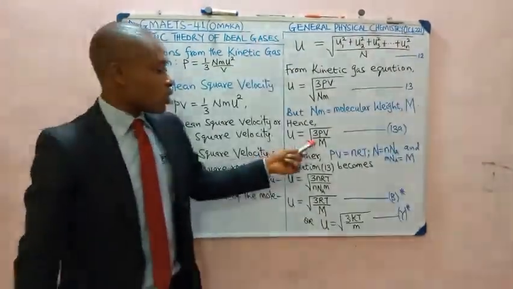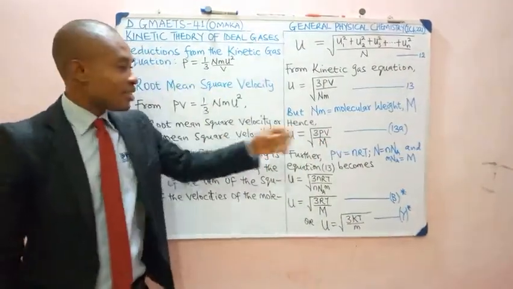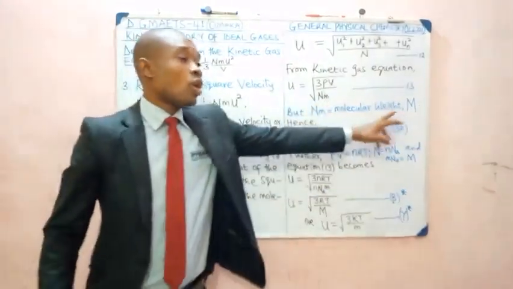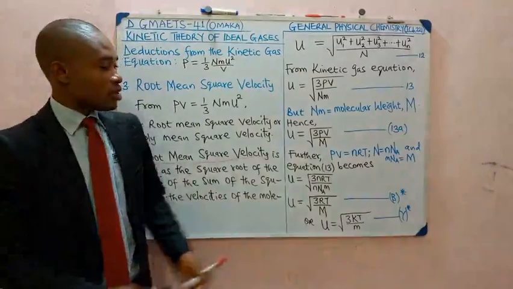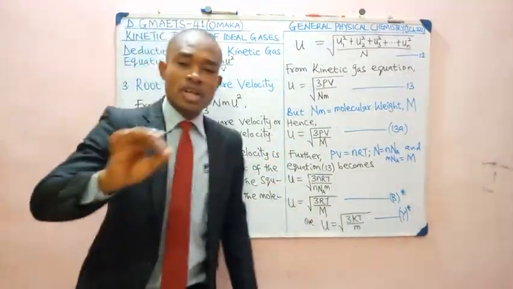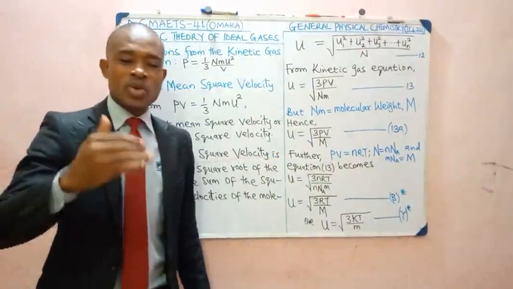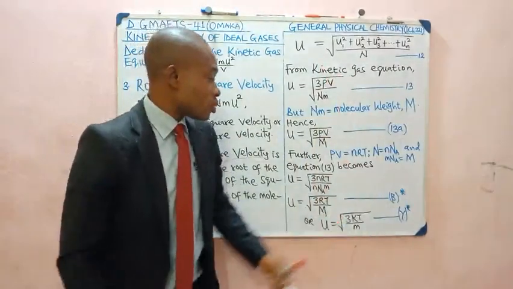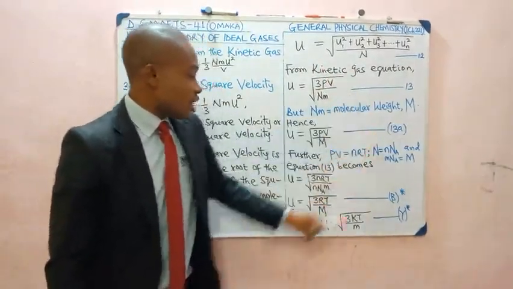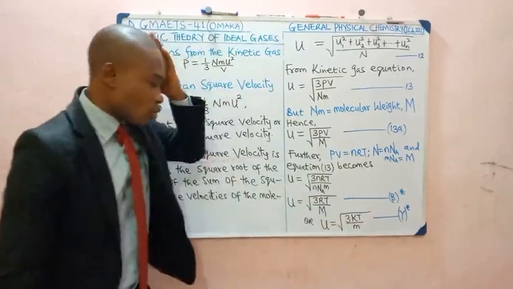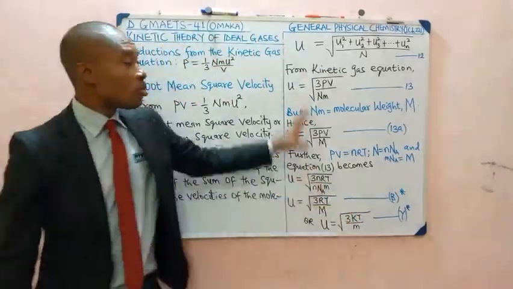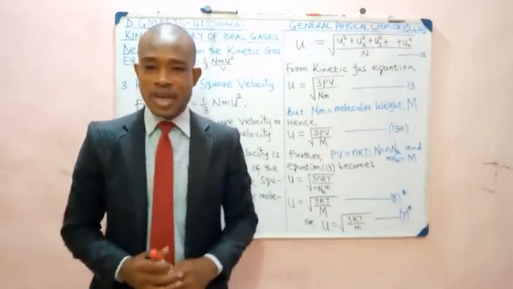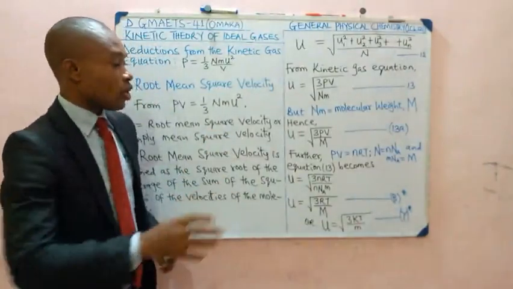On the basis of that, we get equation 13a, alright? By replacing your total number of molecules times mass of one molecule by what? The molecular weight of the gas. So you get equation 13a. Now there are certain relationships we still need to know so as to express the root mean square in another form. Because the formula you use of all the things we have here, especially equation 13a, equation beta star, equation gamma star, the formula you chose to use actually depends on the parameters, the data given to you from the question. Is that okay? That is why we want to understand these formulas.